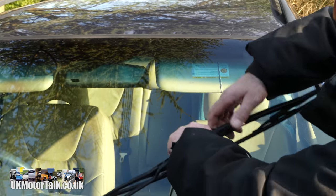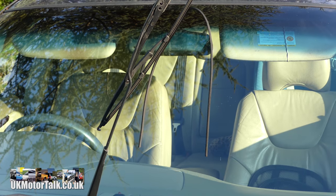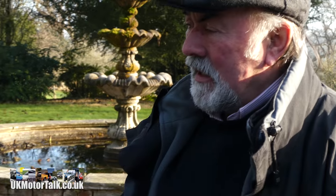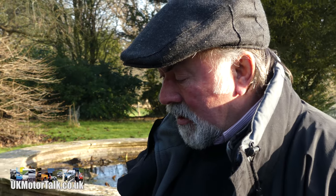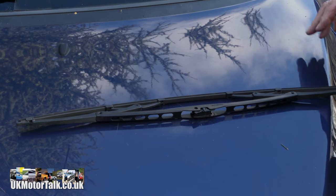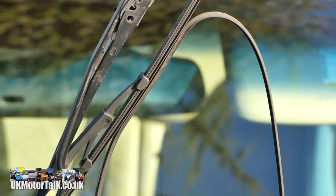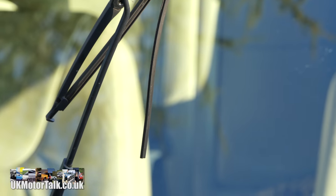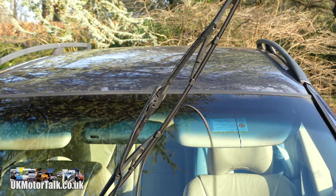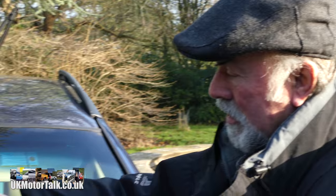Here's a wiper that's pretty well shredded. I was just about to take the car out and realised it's fallen to pieces, not uncommonly. Luckily I've got an old one which will get me until I can pick up a new one at the garage later today. The changing of these things is just a bit fiddly unless you've got your technique just right. That's not much use to anybody and will potentially damage the screen if used like that, so it's a good idea to keep an old one around just in case.